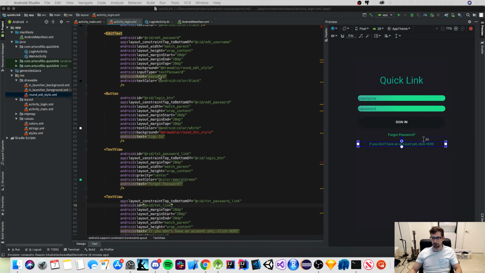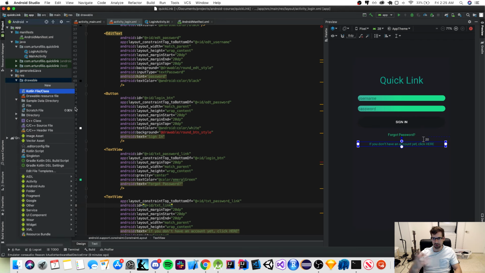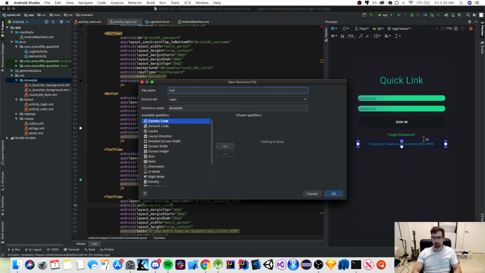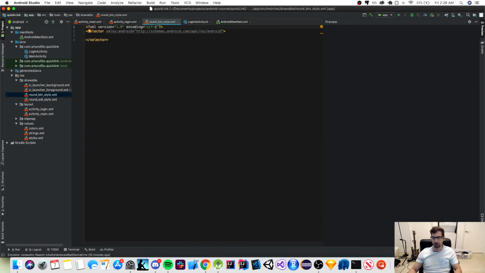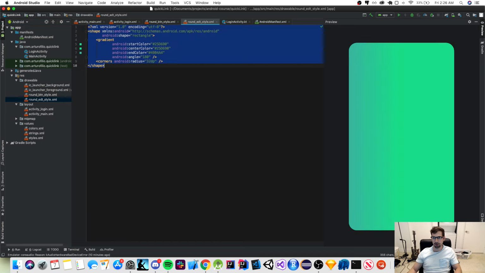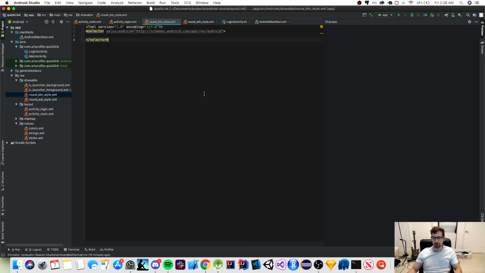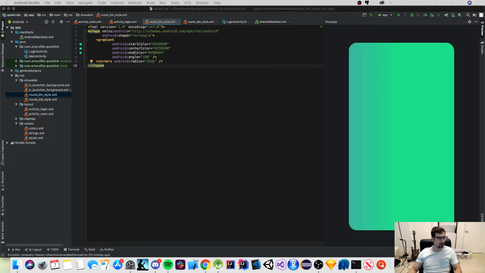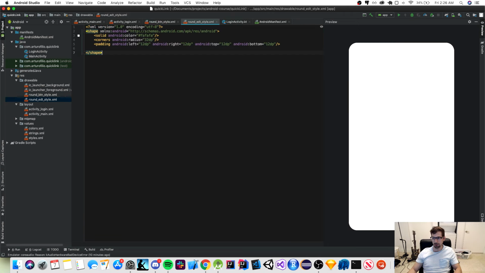Oh, that should have been for the button. Well, let's create the bottom one, and I'll just copy paste it into the bottom. So round button style, and we want to do, so this is for the button, and then this is going to be for the field.